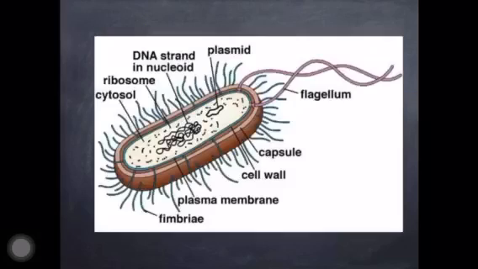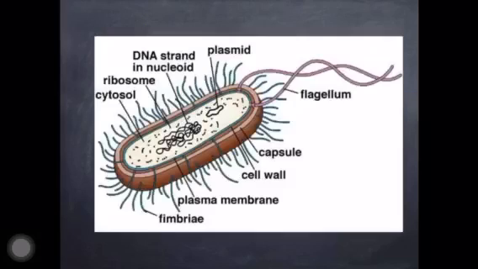Maybe it is a new word for you. Nucleoid. Nucleoid stands for where the nucleus is not developed. As before, we told you about the prokaryotic. Pro stands for primitive. Karyo means nucleus. So where the nucleus is not developed, that is called nucleoid. Then ribosome is there. Ribosome is a kind of cell organelle. Cytosol is a fluid which is found in the cell.